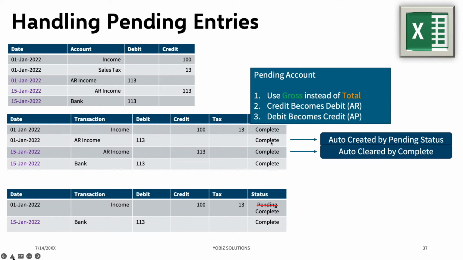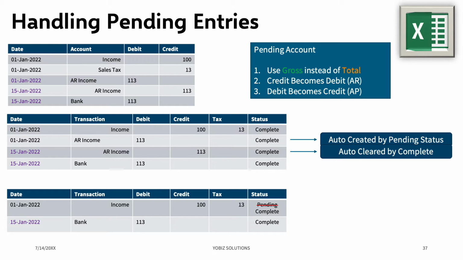Now the takeaway, what needs to happen mathematically? One thing you should notice is that whenever these auto entries need to be created or cleared, they must be using the gross, not the total. So that's the 113 is the gross entry. So that's one mathematical change. The second mathematical change is if the primary entry was a debit, then the auto entry will be credit, and vice versa. So then the account type in that duplicate sheet should be the inverse of what the primary account entry is. So that's our second requirement.